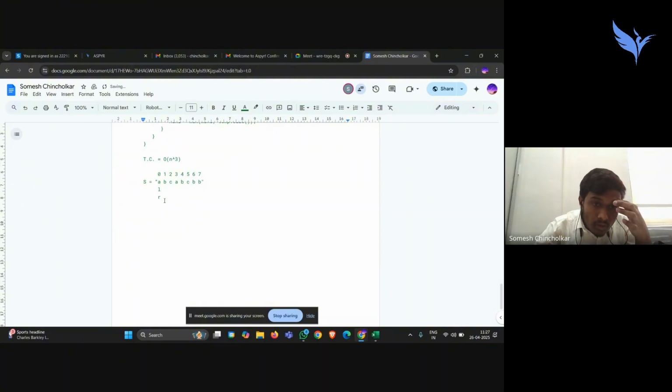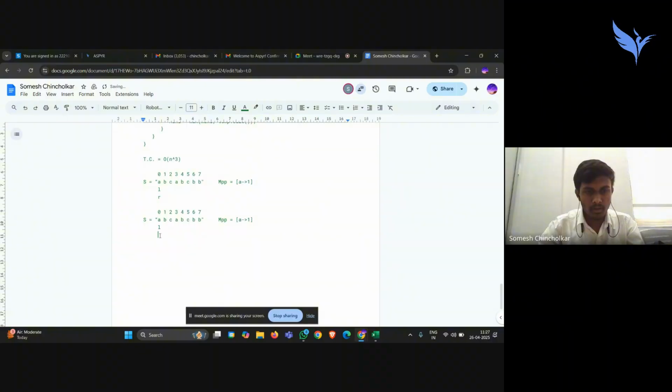We can use a map also to store the count, right? We will start L and R from the zero index, so we have the frequency equal to 1. Then we can go ahead.